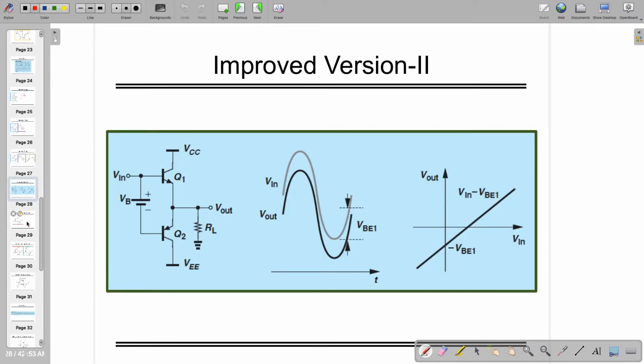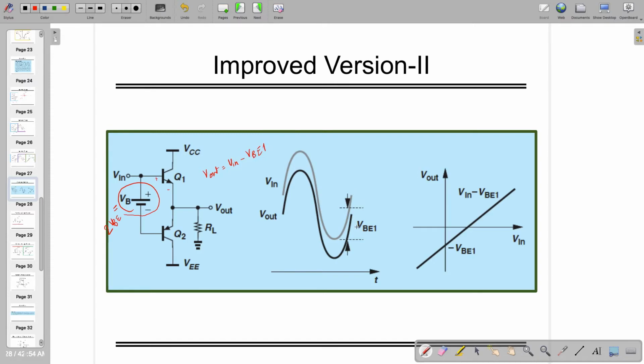But what if the thing is different? I'm not taking the positive clamping, but I'm talking about the negative clamping. If I'm connecting this V into Q1, and in between Q1 and Q2 and V in, I'm connecting a battery of VB, as we have explained earlier. This is expected to have 2 VB, and I'm assuming that VBE1 and VBE2 are equal, and those are VBE, and the addition of these two is 2 VBE. So if that is the case, you will have the negative clamping to the minus side, and V out is nothing but V in minus VBE1.